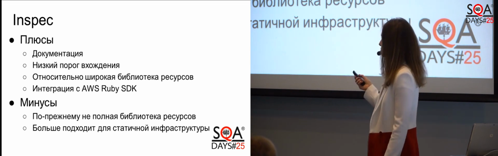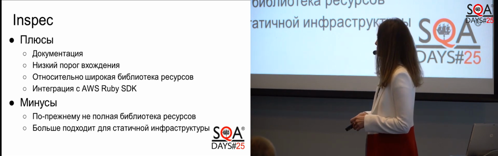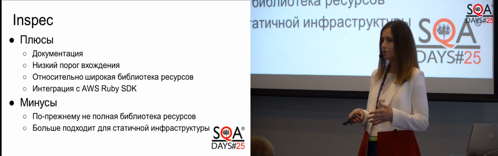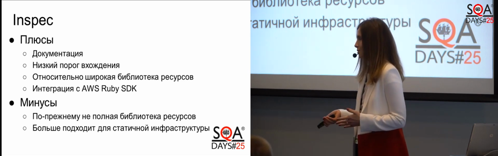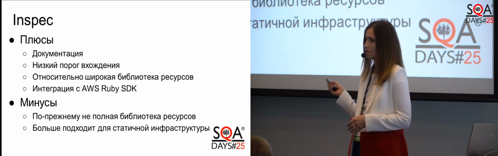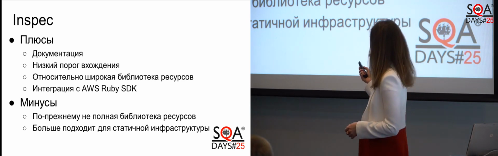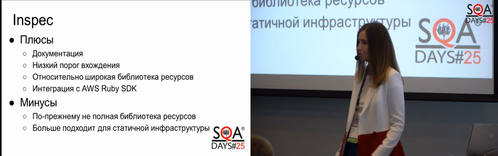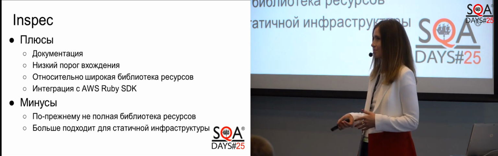We chose the InSpec tool because this is a very simple framework to perform infrastructure testing. It's written in Ruby. It has a couple of advantages. Among them, documentation is available and it's easy to use, so it has a lower entry threshold. It has a wide, extensive library of resources, and it's easy to integrate with the AWS Ruby SDK.